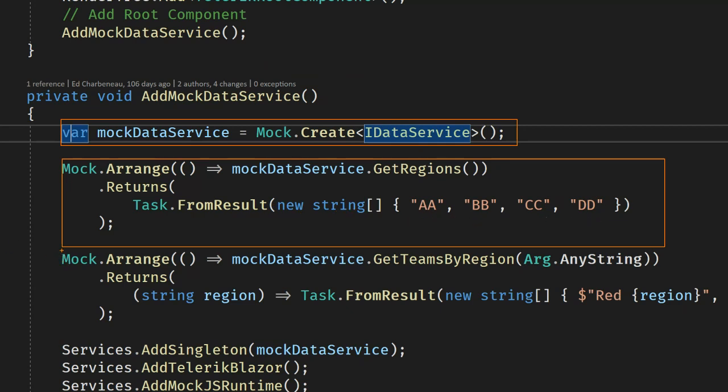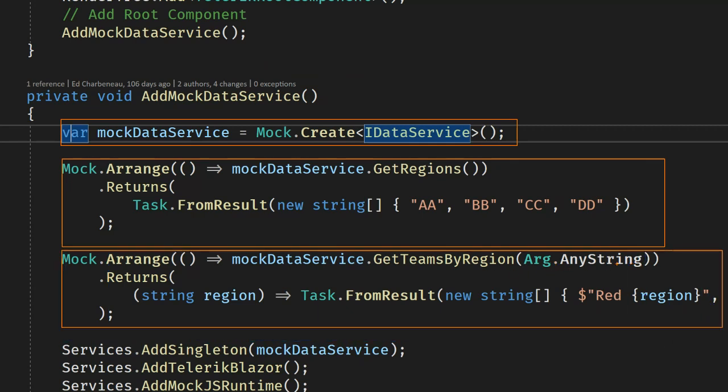And then I also have a GetTeamsByRegion function here that will take any type of input, and we're going to echo some of that input back out and give some results for the GetTeamsByRegion function of that IDataService as well.